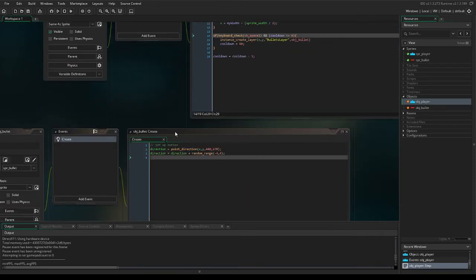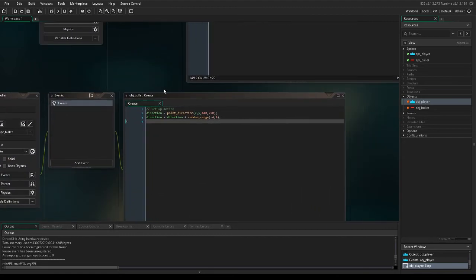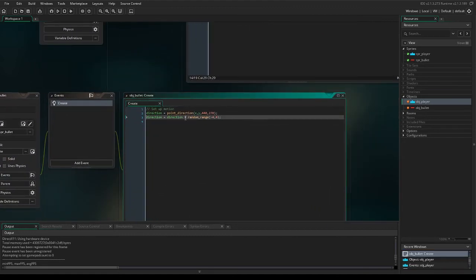And now we're gonna go to the bullet, and we're gonna put 2 slashes before all the code in the create event that we said before. This will set it to a comment, just in case we want to use it later, or you guys want to use it sometime later in another project you do. So it won't run, but it is there if you want to copy it.